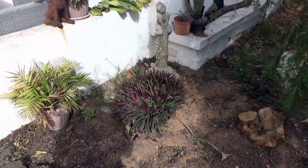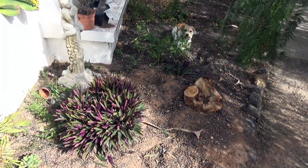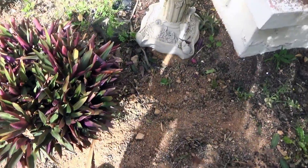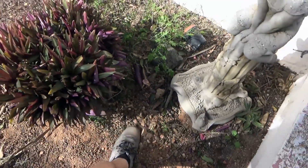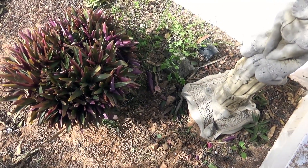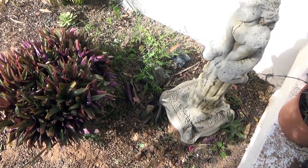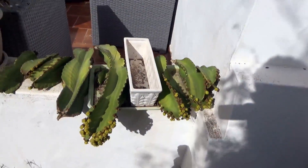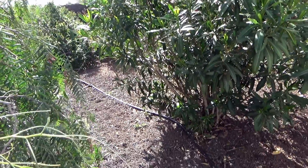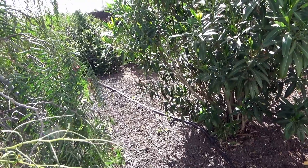A couple of years ago I was turning this into a nice bit of garden when Oscar decided to start digging all the plants up. But anyway I was digging here — fortunately with a garden fork, not with a spade — and I came across something, and when I had a look at it, it was an electric cable. It's the mains electric cable that feeds the house; it was six inches under the ground. It just runs into the house there and runs six inches across the garden to the junction box. How dangerous is that? I could have put a shovel through there and been electrocuted.